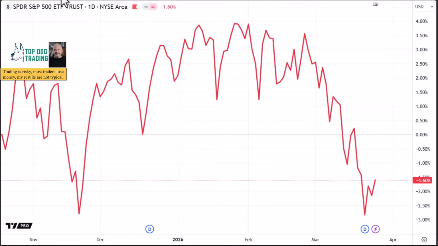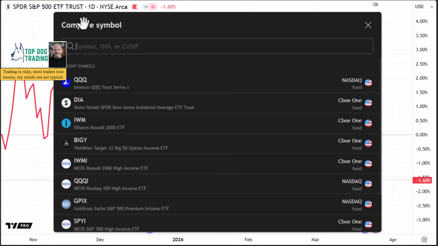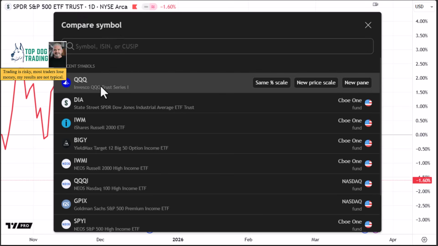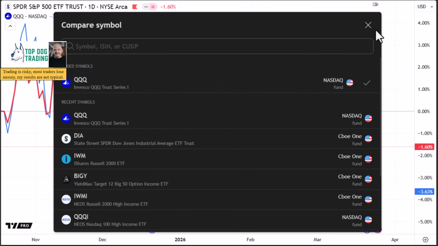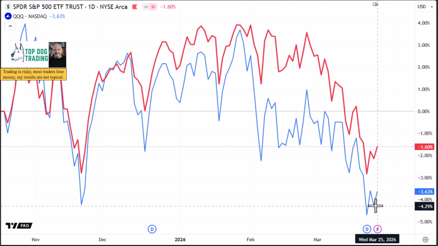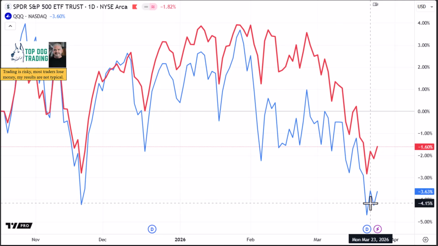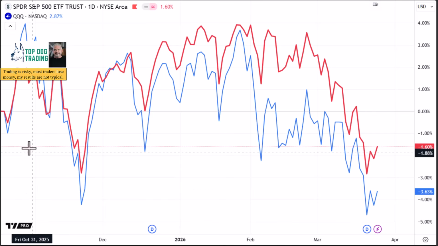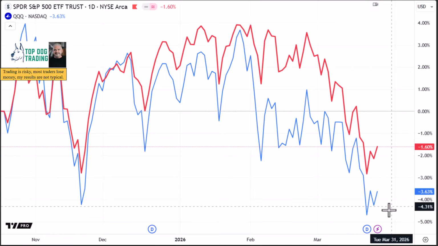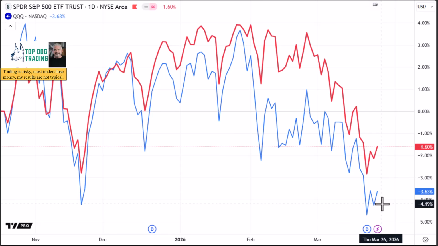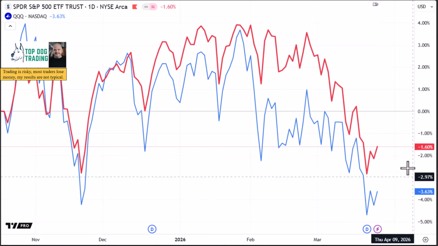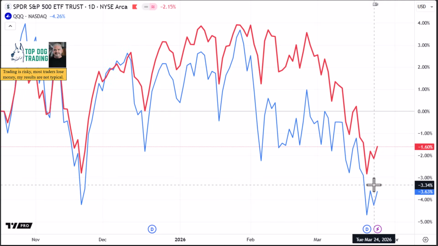So now what we want to do is click on this little plus sign here. Don't put it in here. We're going to keep the S&P there, the SPY, because that's the benchmark. And now we want to compare it to, and you can choose whatever you want, so let's go to the Qs, QQQ. All right, we're going to click on that, and that brings it up. Now, the QQQs are in blue. So as we can see, from the time that we start the chart, the QQQs, NASDAQ 100, are underperforming the S&P. No bueno. Okay, they're both negative, but the Qs are much more negative.